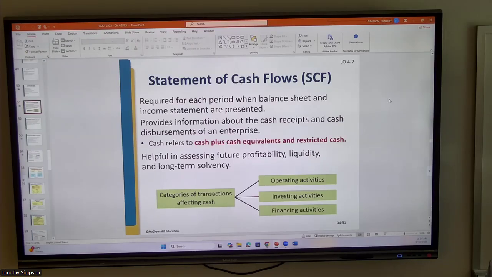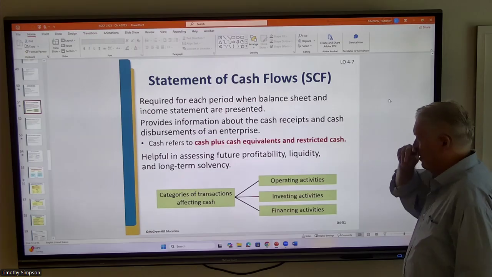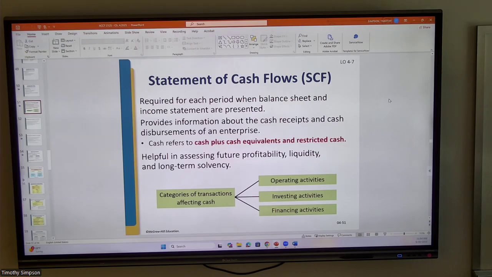And so in cash itself, let's talk about what's going on here. Cash, by the way, is the very first line item on the asset side of the balance sheet. And it's usually not cash, but cash and equivalents. And cash equivalents are those things which are easily convertible back to cash. Things like treasury bills, money market funds, things which can be easily converted to cash, and so they might as well be cash because they sort of are. And then also things like restricted cash.